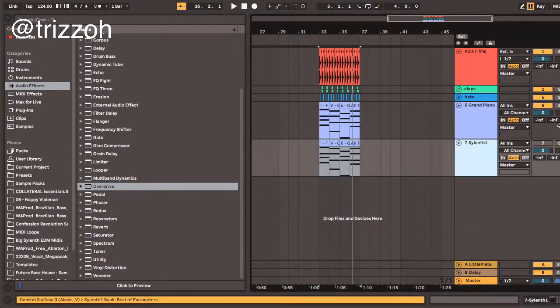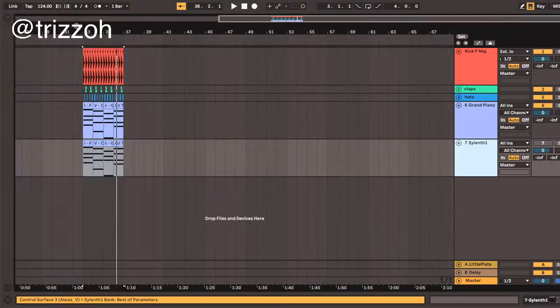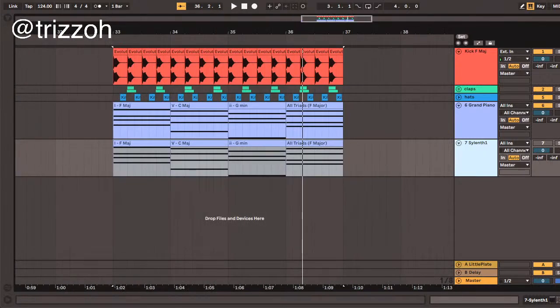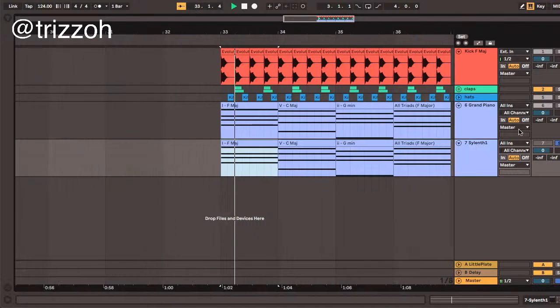Alright, so now we have that piano bass layer going. Let's get a nice pad to layer on top.